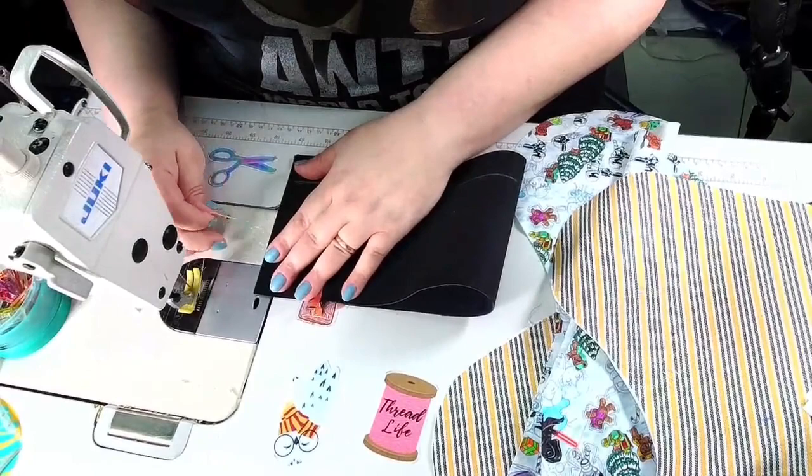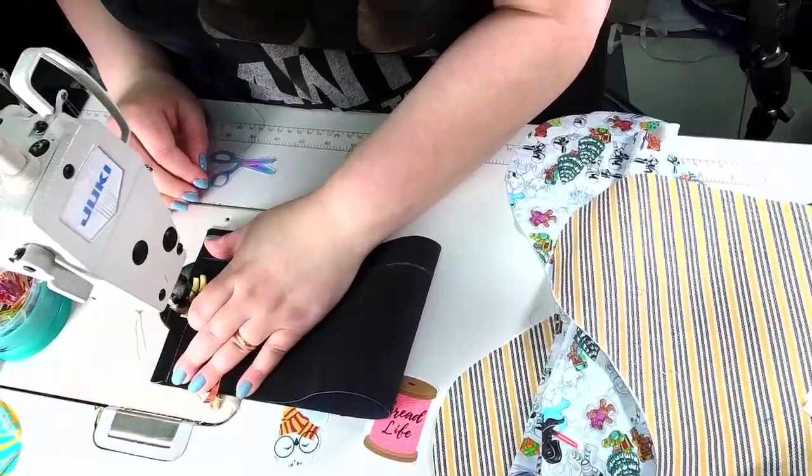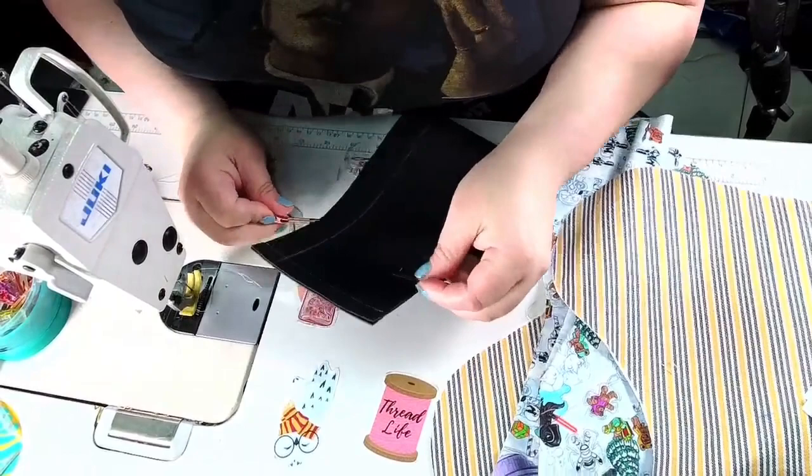And we're going to use a half inch, and I'm at a 3.5 stitch length. If it gets really thick, I will increase that. I'm using a 40 weight thread from WAWAK. I keep saying I'm going to call them and ask, but I have yet to do it.